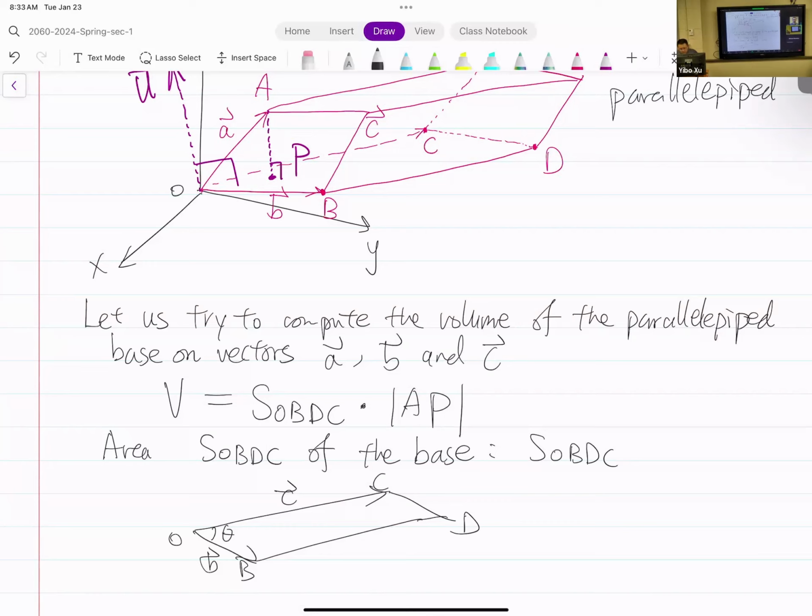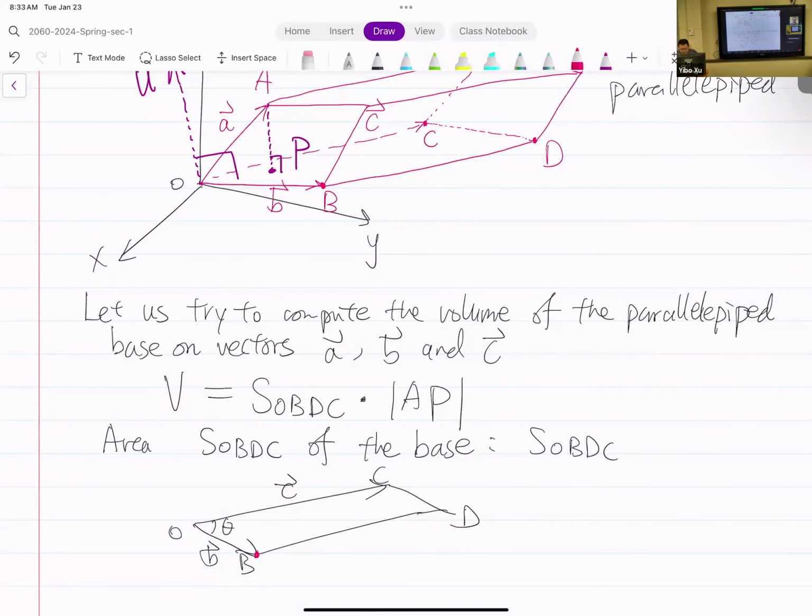Then what do we know? So instead of doing the cosine, we want to do the sine of theta, right? Because if you draw the distance from point B to the vector C, it's going to be the orthogonal projection. But we're looking at this height, right? So this distance is what? This distance is actually the magnitude of B, which is the hypotenuse, times the sine of the angle theta. Right? So now this distance in the dashed line is this B times sine theta.